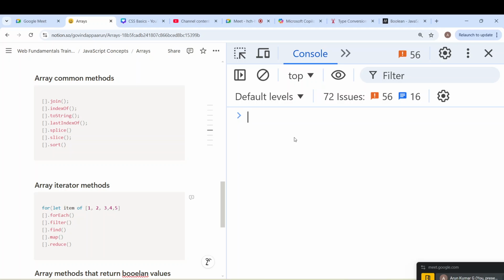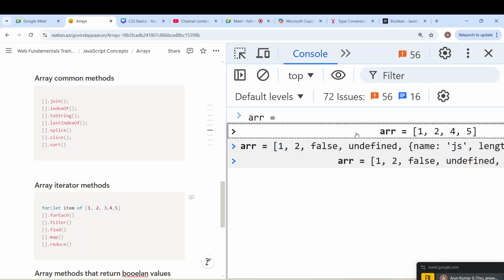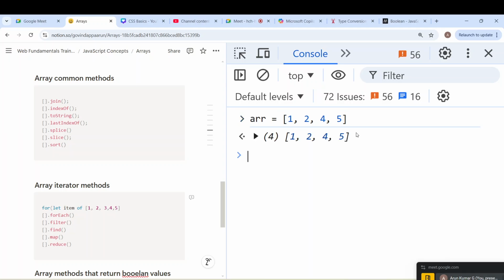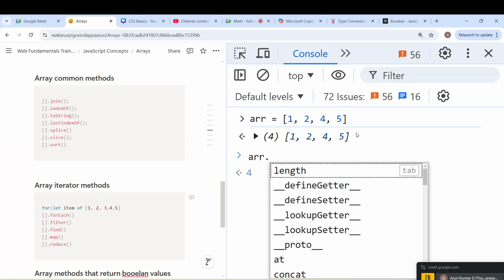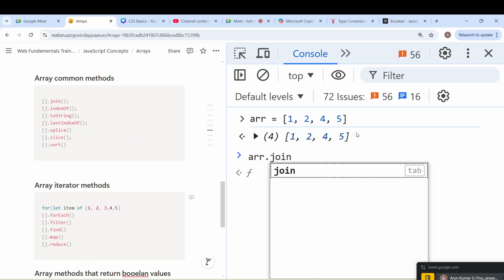All right, so we got the array join method. Let's say I have an array of 1, 2, 3, 4, 5. So what does array dot join do? Anybody knows? How does join work? Sir, it will join any two different arrays or two different objects. Based on the name join, you can almost guess it, correct?